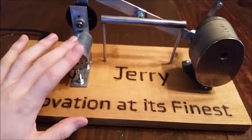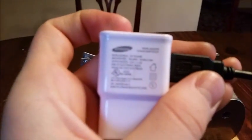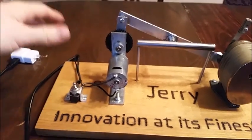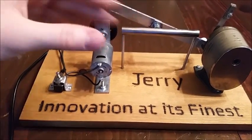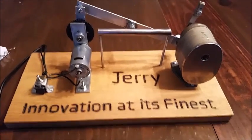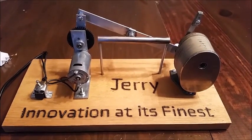The motor right now is running off of my Samsung Galaxy cell phone charger, which is 5.3 volts, 2 amps, which seems to be pretty much good enough. I ordered another transformer so that I could get it to 6 volts and 3 amps. But basically, the more volts, the faster the motor spins, and the more amps it can put out, the more torque it can give. So, yeah, that is the ridiculously overcomplicated electric pencil sharpener. Now I'll show you guys how it works.